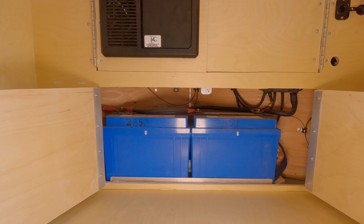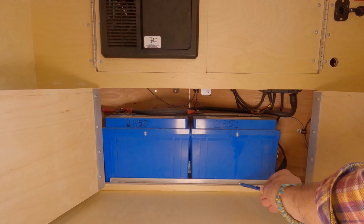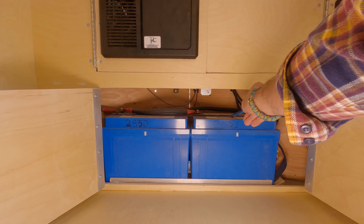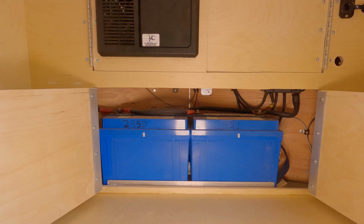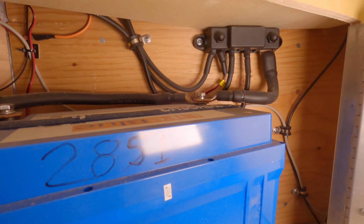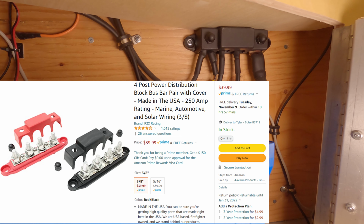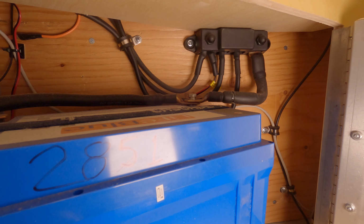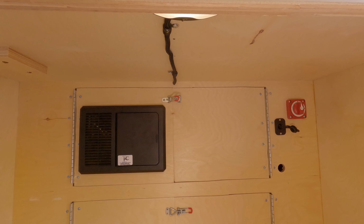I also had to build a battery box, which you can see here in the lower portion. These aluminum rods here are my battery box, and then I used a ratchet strap to tie the two batteries down inside of the battery box. And then over here you can see the common positive bus bar that I had to purchase in order to get all of my battery connections to work, that AM Solar does not include. Overall, pretty easy to do. I think it's something they should probably include in their kit so they can control the quality of the bus bar.